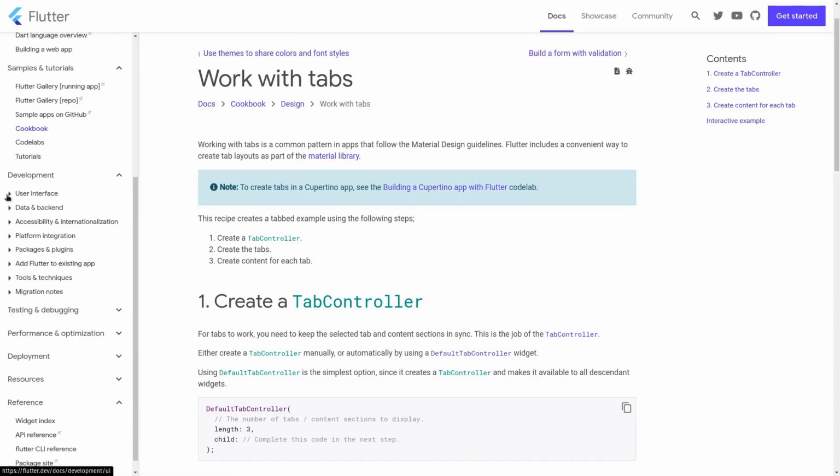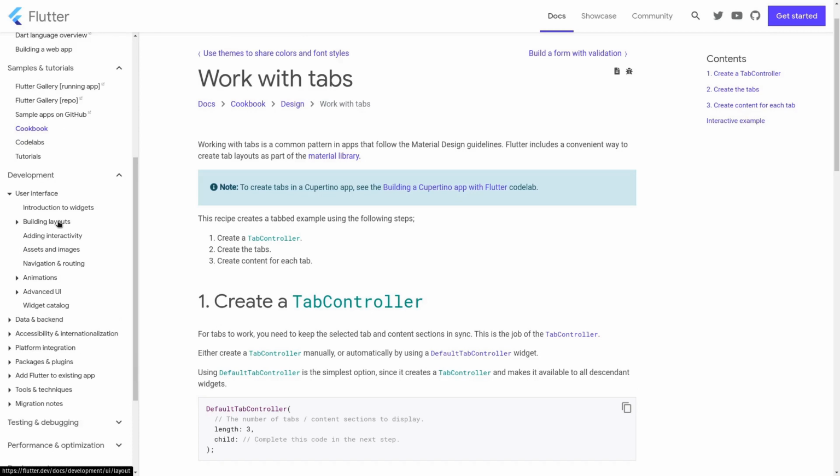Then I switched to the user interface part. I have seen so many different explanations about this framework, for example, about layouts, about navigation or routing, and so on.